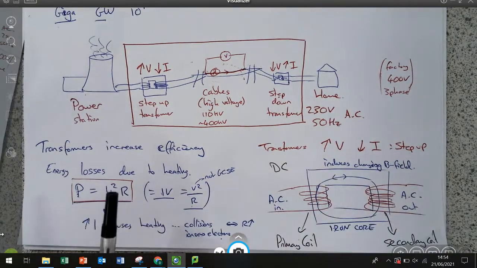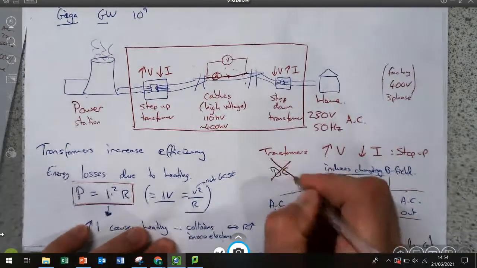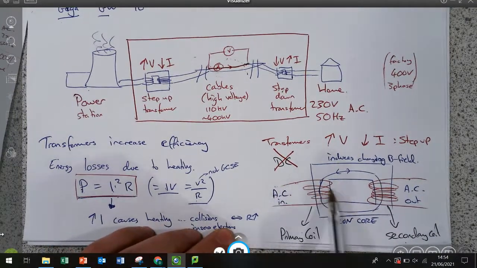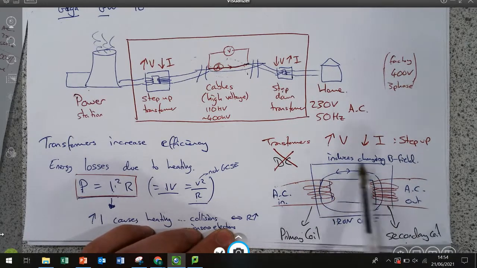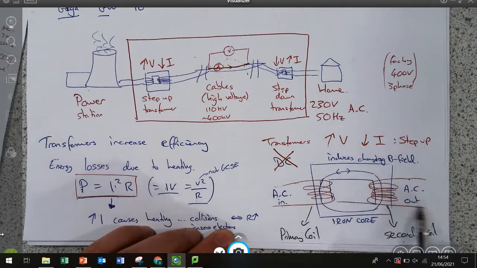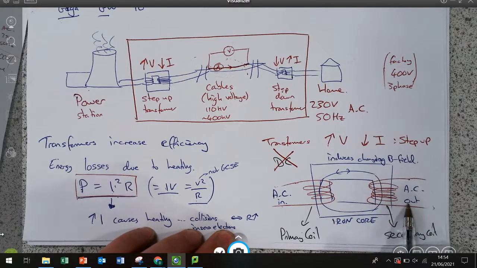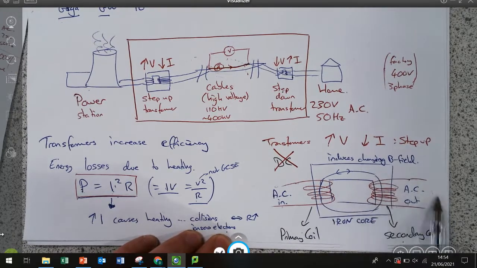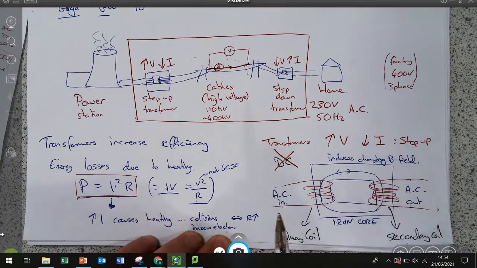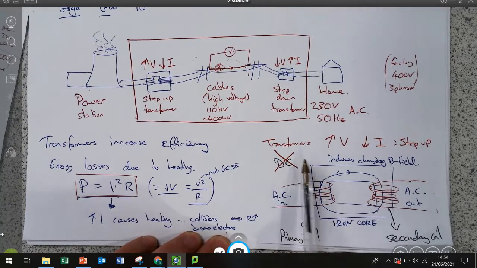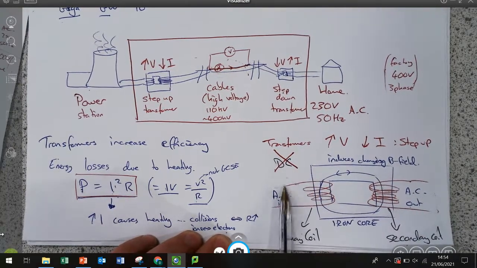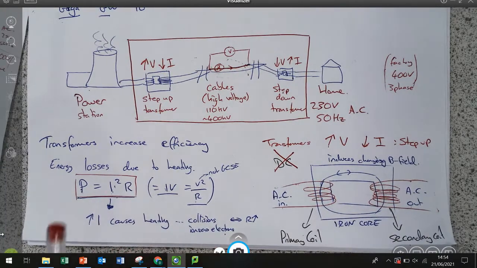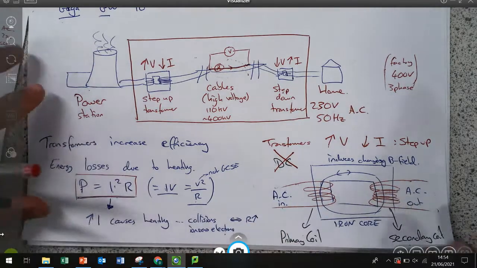We cannot use DC here. DC will not work. That is because direct current is only in one direction. So you'll initially get one pulse of electricity that will induce one pulse of one magnetic field that will induce one pulse of current on the outside, on the output side. You need a constantly changing current in order to constantly induce magnetic fields to constantly induce currents. So it has to be AC. And if you're doing any demos with transformers, the most common mistake is that students will use DC from the power packs, rather than AC.